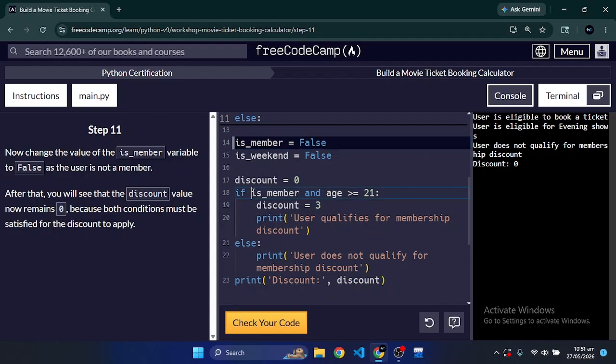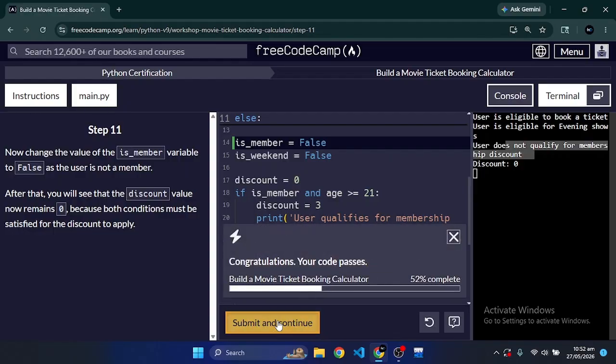And as both of these conditions are not satisfied, only age is greater than or equal to 21 is true, but the AND operator needs all of the conditions to be true. So in that case, this if statement will not be executed, hence this else statement is being executed.